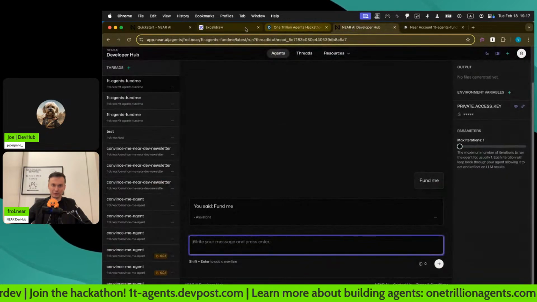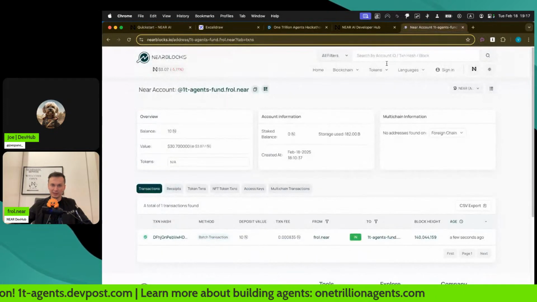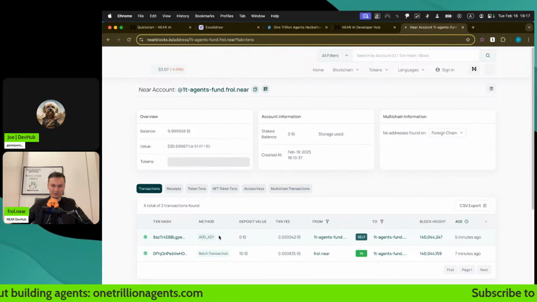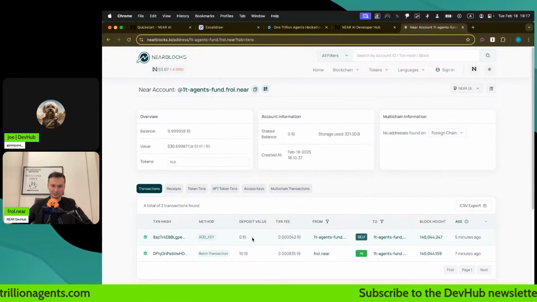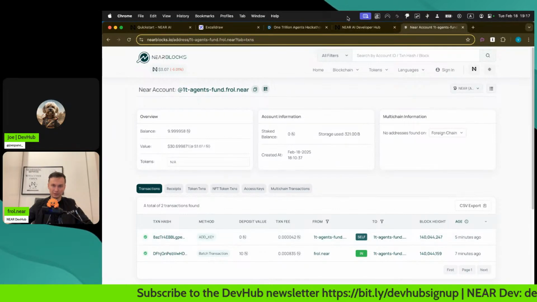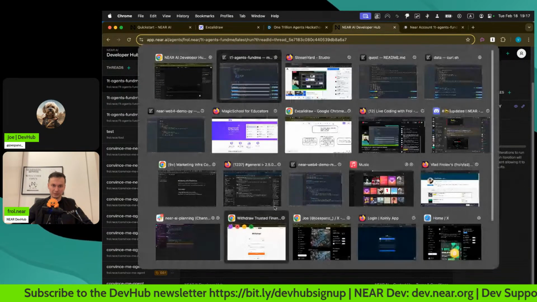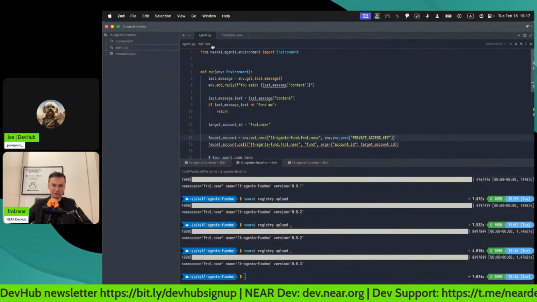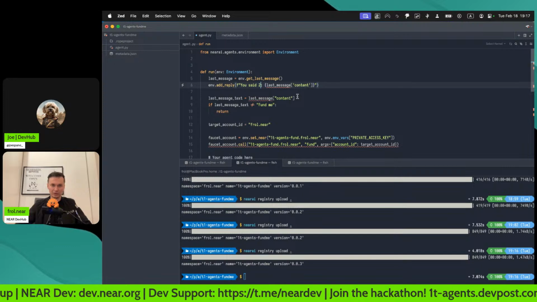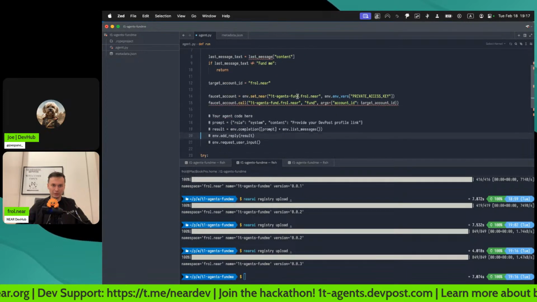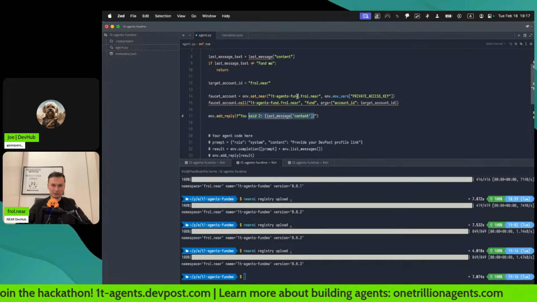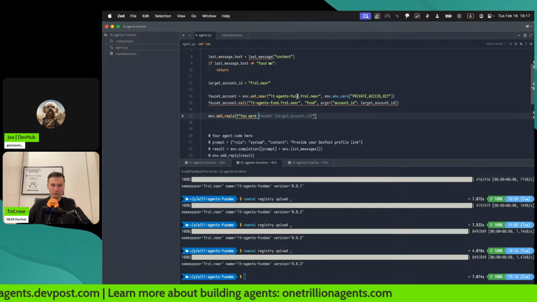Okay, and I forgot to add any visual indication that something has actually happened. No transaction. What's going on here? So let's check that we are talking to a newer version of the bot, and also add "you were funded".